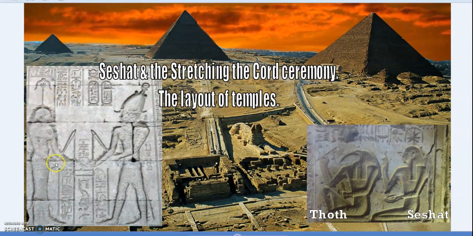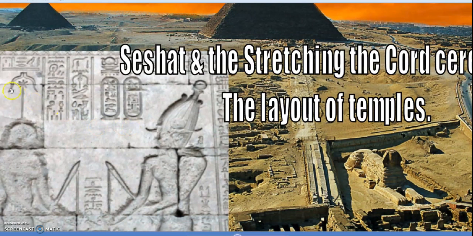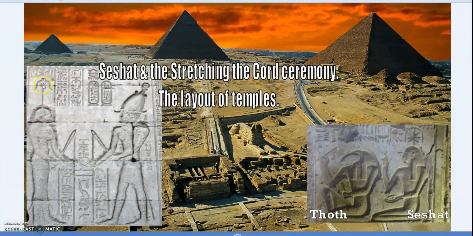This is one of the images of the Seshat stretching the cord ceremony. When the pharaoh laid out a new temple, they would each have 2 pegs, and they would wrap a cord around them, and they would hammer in these pegs. That would give you the axis of the temple. Now, the cord in itself is an important reference, but again, this is from a bit later. Still the 7 points, but the ornamentation across the top is more like inverted bull horns now, but we'll look at the earlier ones first.